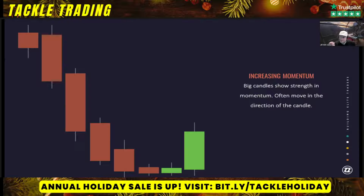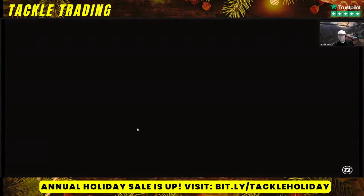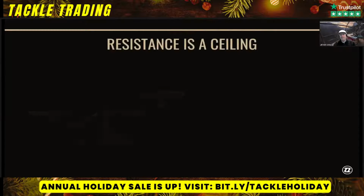Small candles. Things in motion have a tendency to stay in motion, ladies and gentlemen. That's the famous saying by Isaac Newton. What do you say next? Until an object appears that stops the motion. What is that object? I think Isaac Newton was talking about candles, because that's what stops the motion. Big candles show you that the momentum is down. Smaller candles show you that support is being created because the bears are losing momentum. The catalyst is not as important. They're losing momentum, we see demand outpace supply, and now we see that upward movement in price.